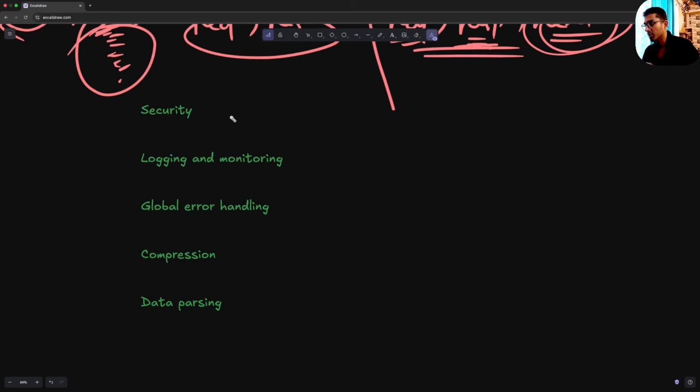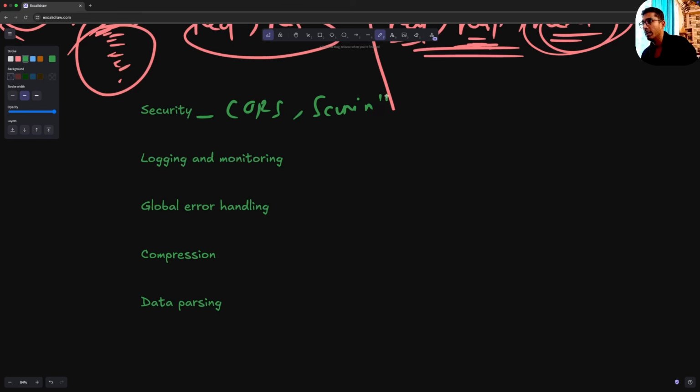Now, these are some examples where we typically use middlewares in a backend application, let's say for security purposes. Let's say we have different middlewares. Let's say we have CORS, then we have security headers to add security headers, then we have an authentication middleware, then we have rate limits. Let's see what each of these middlewares do. Then we'll understand why they are a middleware instead of a common function.